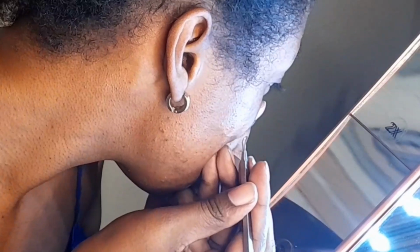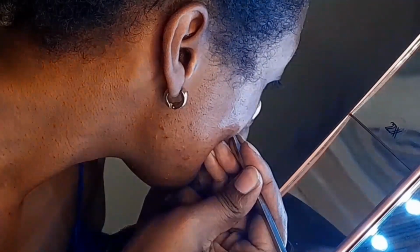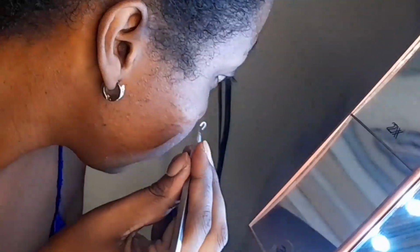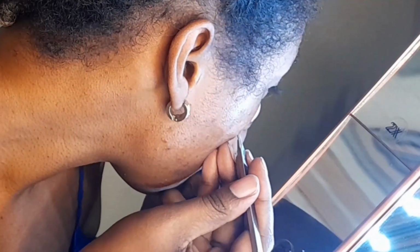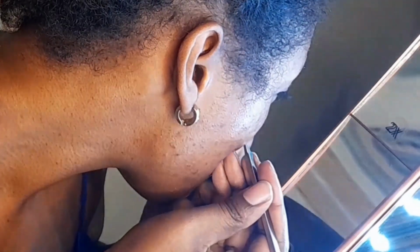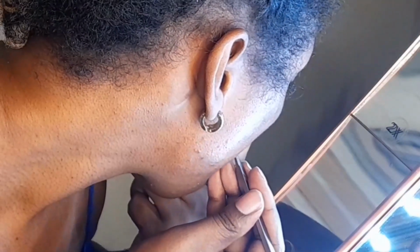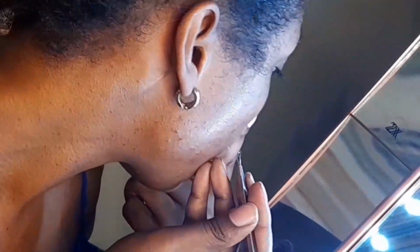So you could see those depressions in my face just now, and believe it or not, these holes get filled up back. So I try to do an extraction every 2 months, because if I do it too often, I will have a lot of blemishes. Every single time I squeeze the blackheads in my face, I get blemishes and black spots. So it's a struggle between cleaning the pores or having blemishes.